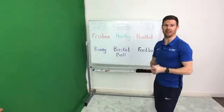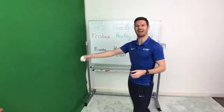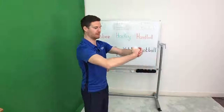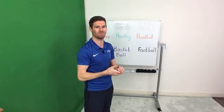The striker, or the person throwing the ball, is going to try and use a Frisbee throw so that the ball loops and lands in the hoop. To make the game easier, you can move closer with the hoop, and to make the game harder, you might make the hoop a little bit smaller so that the thrower has to be even more accurate. We're going to play for only 90 seconds and then we'll ask the children to swap over.